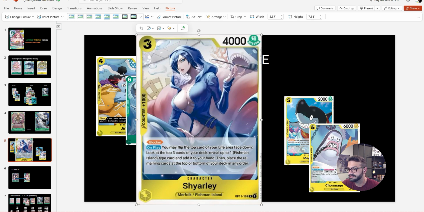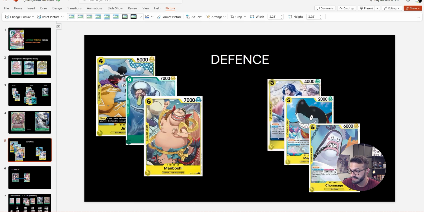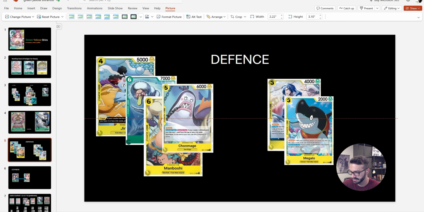Exactly. On play, you may flip the top card of your life area face down. So if your life is face up, you play this card from your leader's ability, and then you place this card again face down. So on the next turn, you are able to use your leader's ability again. This is really important, guys.